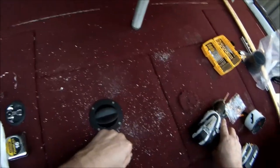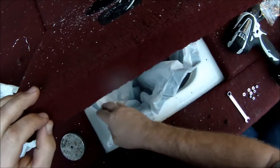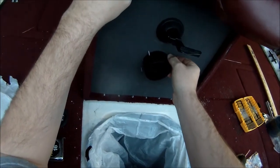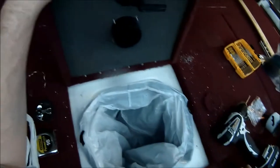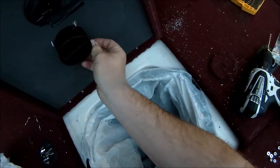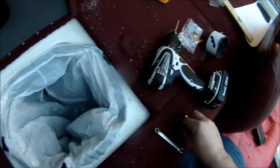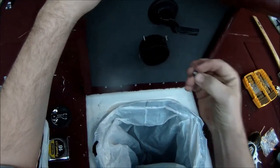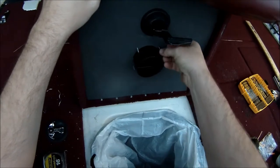What is my 5/16 wrench right there? Yeah, I'm gonna need my screw. Open this thing up. Put our washers on. Nuts in place. Always put the plastic to the outside.